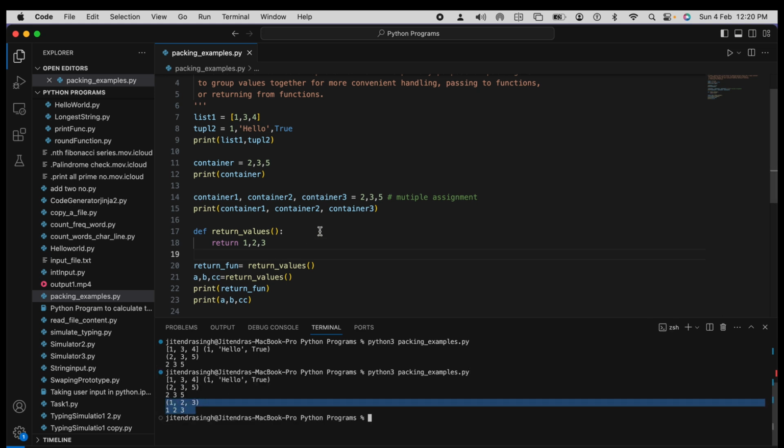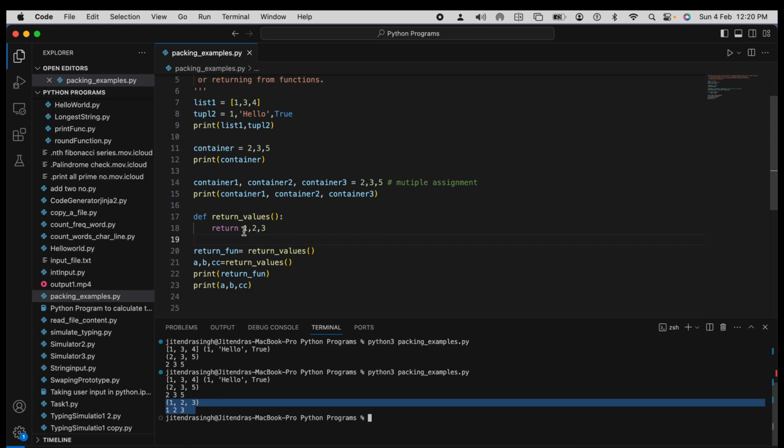Just make sure it is one-to-one mapping, many-to-one mapping and one-to-one mapping, meaning each element and the order should match. Order is important here. The order we return in is the same order in which we have to assign the values. Here I was assigning to multiple variables, and here I assign to all of them.